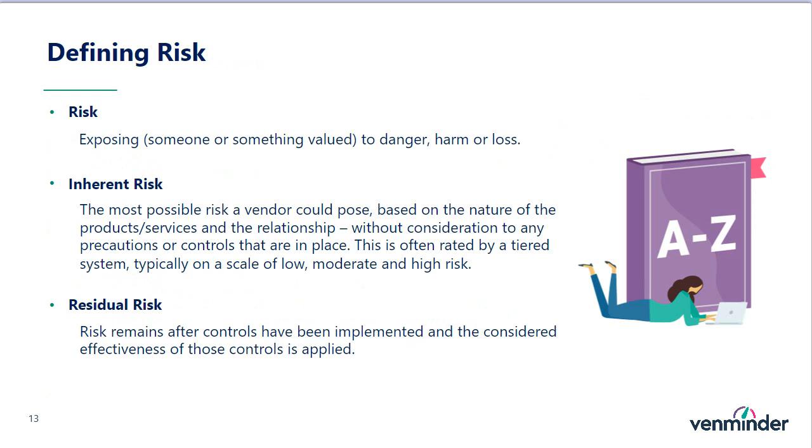Now, after criticality, the other thing we have to figure out is the types and amounts of risk that are present in that engagement. And we do this through an inherent risk assessment. We rate those risks before we consider any potential controls. So this is like the raw risk.